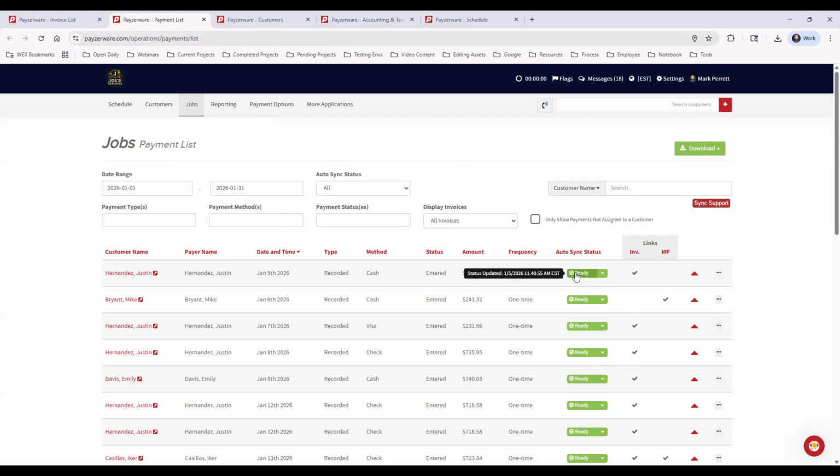And you can always check what is happening here. If you hover over this, it will give you a summary, some information. If there's an error, you can hover over and it will tell you the error here. If there is, you can click on these three little dots here, and this will allow you to edit the payment. You can change customer, refund the payment, or delete the payment directly from here. And any changes that you make will update and sync down to your QuickBooks.